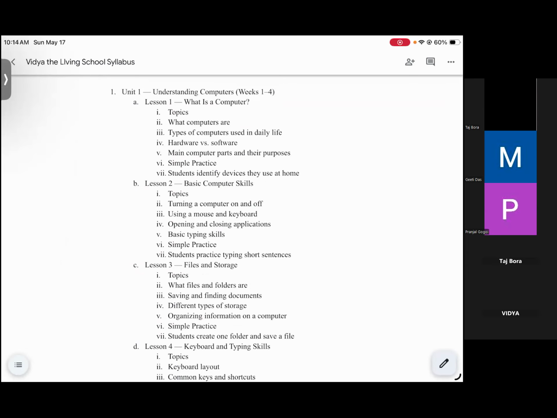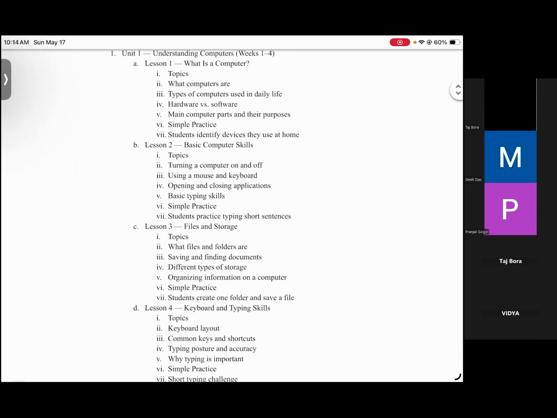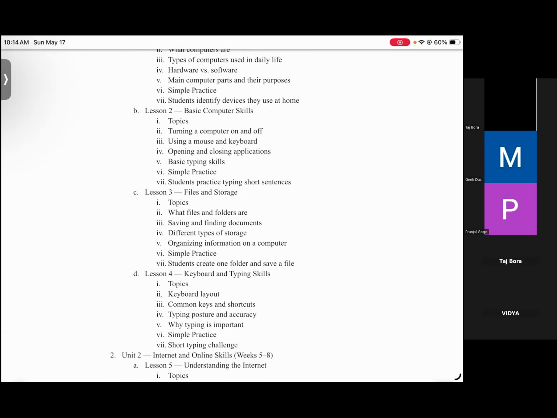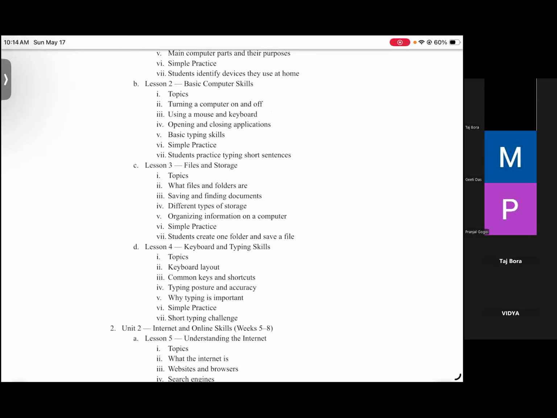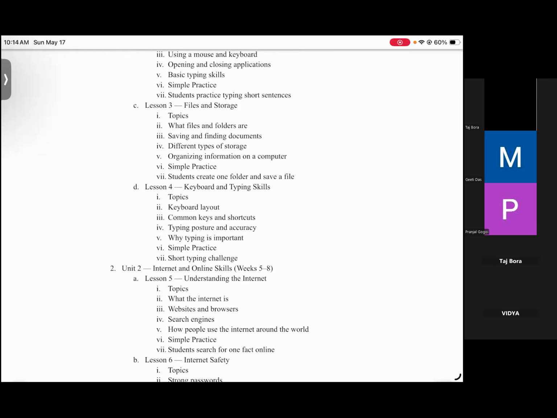So today we're going to do lesson 1 where we learn how computers are used in our daily lives. But then we're going to go into deeper things like we'll learn how to use computers and then we'll learn about storing and filing information in computers. And then the final thing in unit 1 is we'll learn how to type and how to get faster at typing.